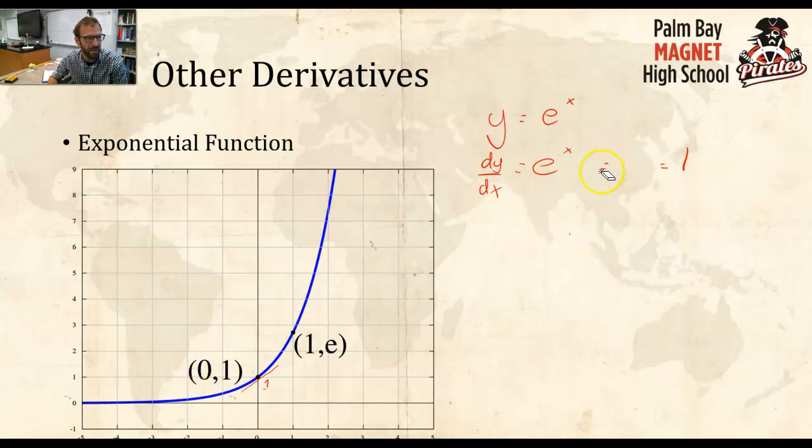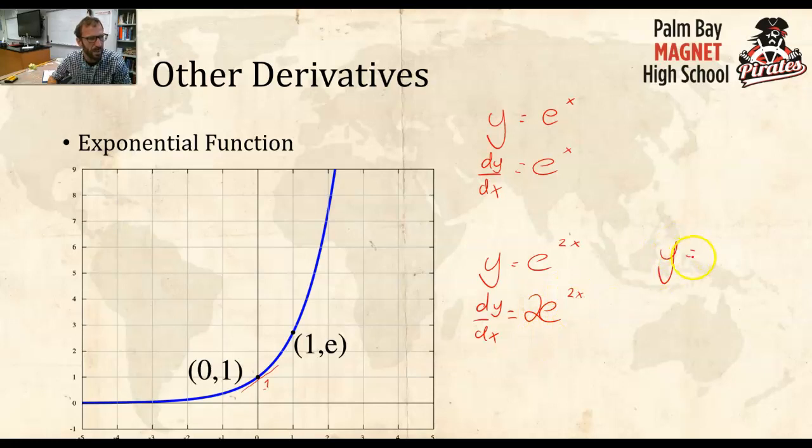Now, there's a little caveat to this, and that caveat is, what if you have y equals e to the 2x? Well, when you take the derivative of that, it's a little bit different, but it's not too bad, because all you do, and I'm not going to tell you why, because I'm not a math teacher, is take that 2, whatever the constant is, out front, and then it will be 2 times e to the 2x.